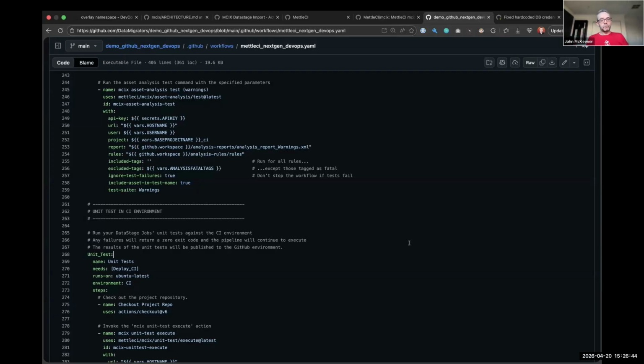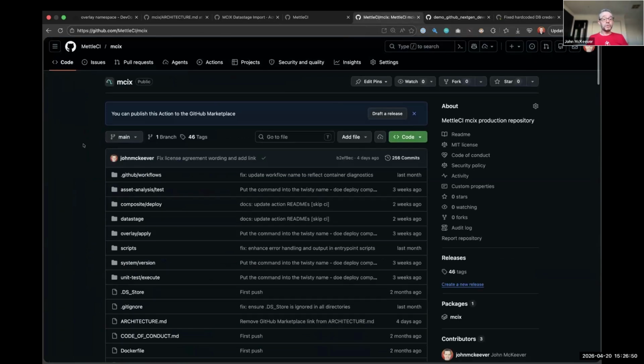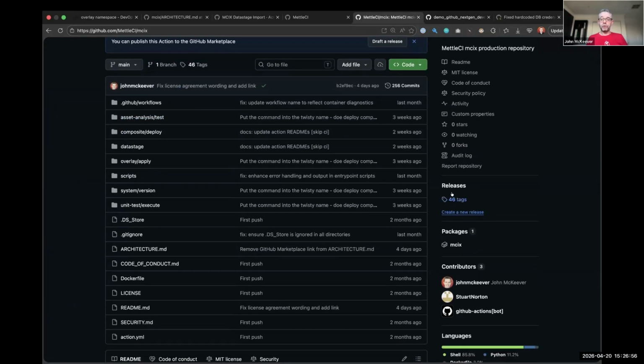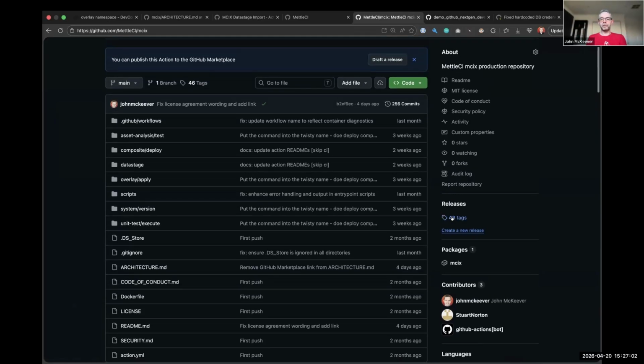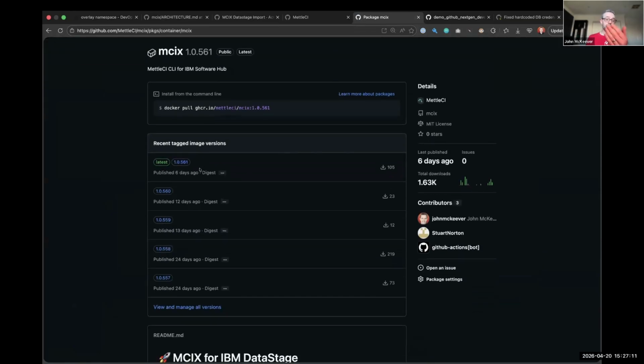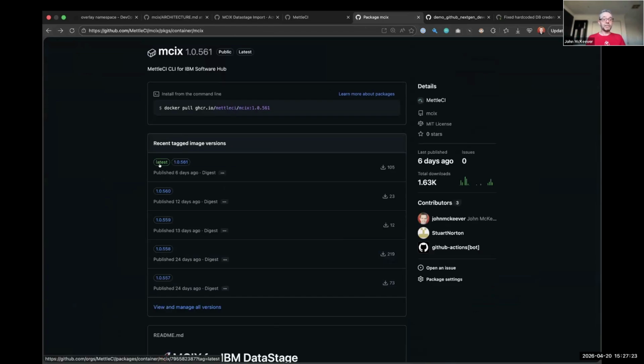So I think we've gone enough into this. I mentioned the MCIX repository. It's an open source repository, so all the code for these commands is available. You'll see we've got the releases published. Again, this is a pre-production version of the repository, so you won't see 46 tags and that many releases in the version that you see. Packages are the containers. So here we've got the container. We're on version 10561 because we've been doing a lot of iterative development, but you can click on there and that takes you into a description of the container. So by pulling latest, that's the version of the container that you will bring down.